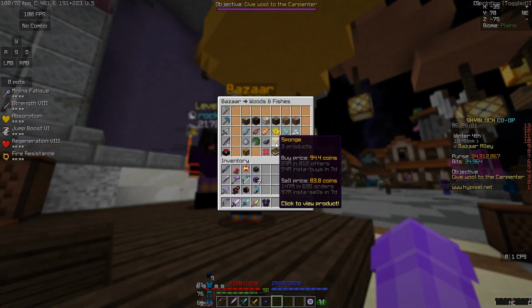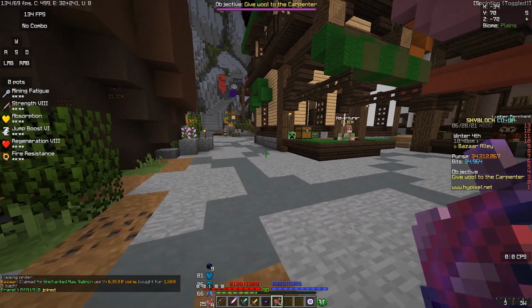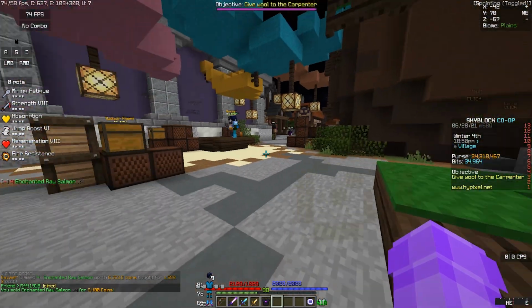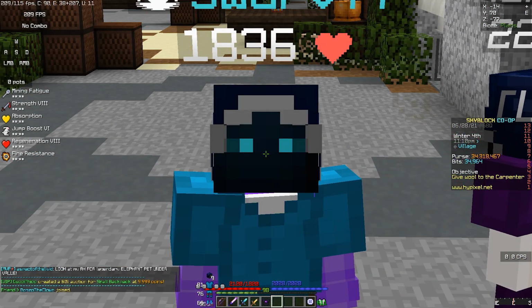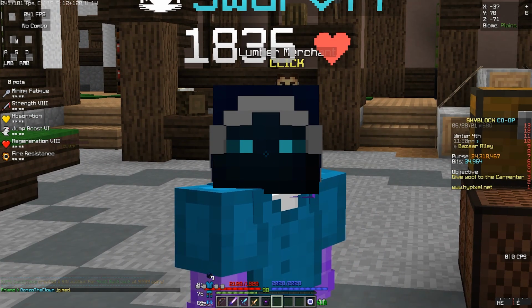If we look at how much we have filled, we can see we have 4 filled right here, and we bought these for 6,353 coins. Now if we come over here to the adventurer, we can sell these for 6,400 coins. That right there is a 50 coin profit, and that was just instant. Like I said, this is one of the early game items that you can be flipping right now, but hopefully these fill up while we trade a bunch of other different things in the meantime.